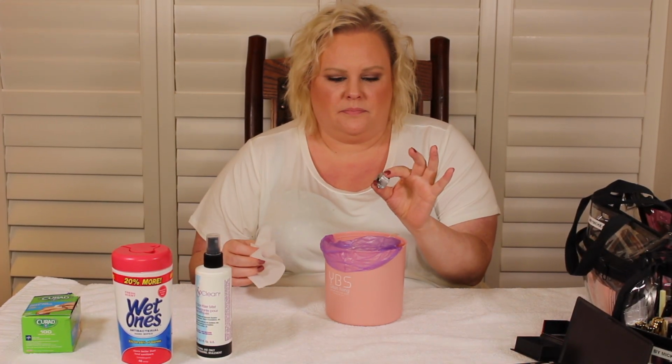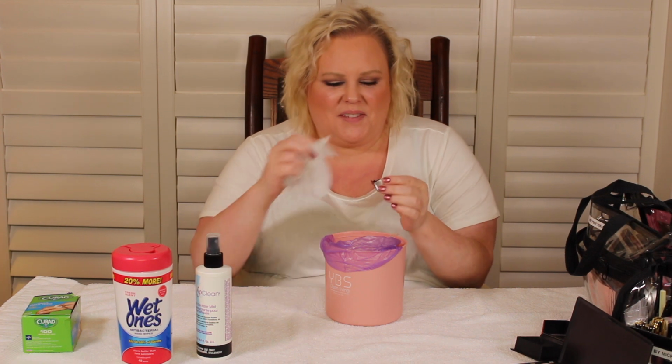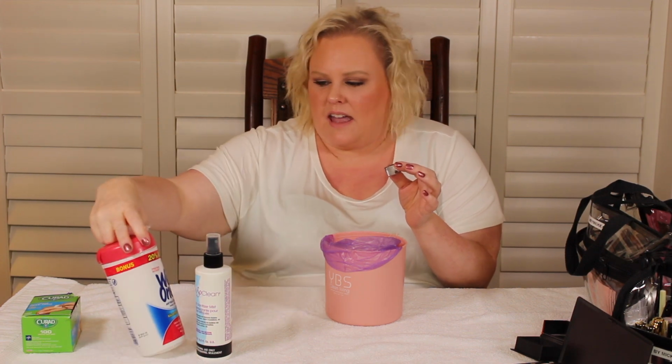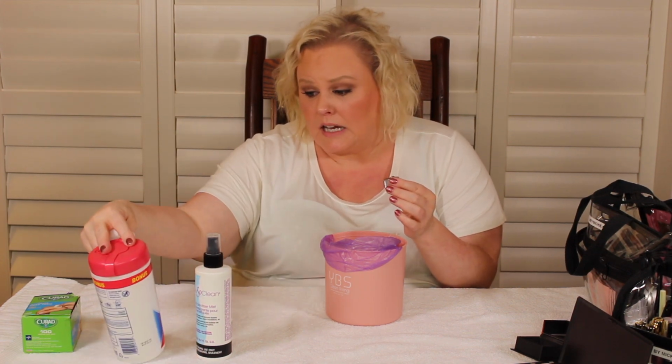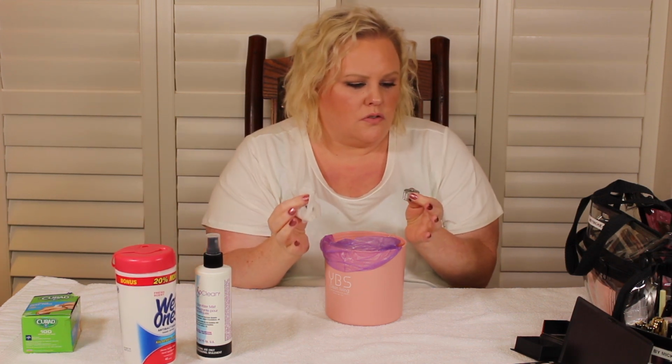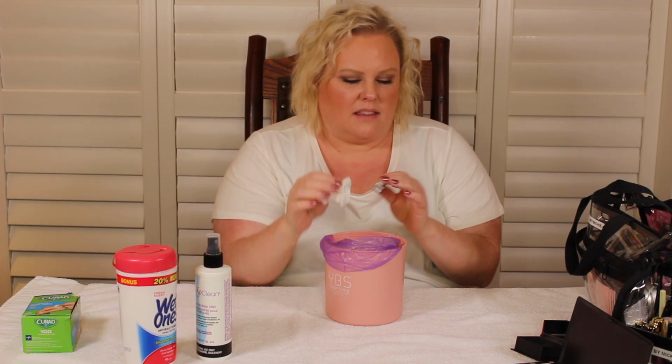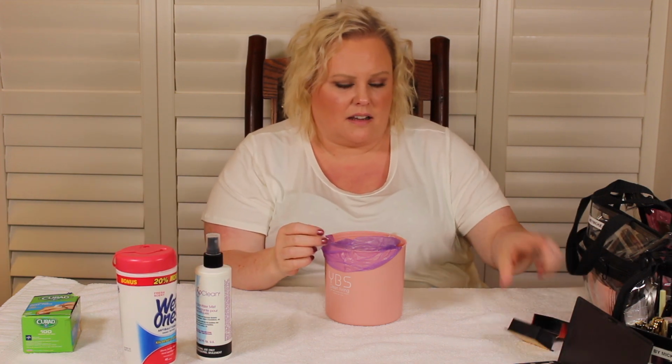So then I take the used sharpener and I clean that, right? You want to clean your sharpener too. So this is a wet wipe. It's 99.9% cleans all germs. And clean that sharpener. So we're cleaning the tools, we're cleaning the makeup, we're cleaning everything. Everything is wiped down with one of these wipes, the inside, the outside, absolutely everything.